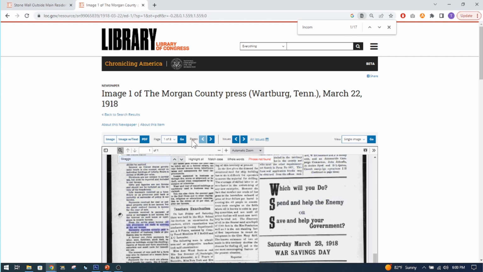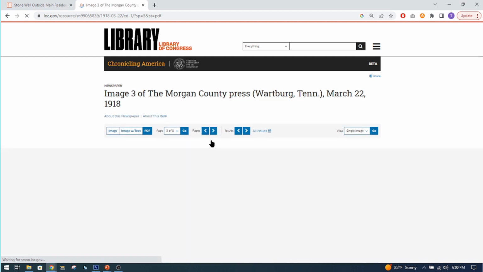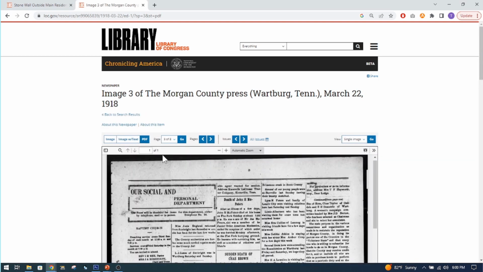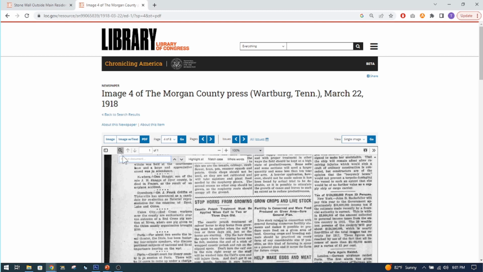So we can click here, you can do this and go to page 2 and say go. It will take you to page 2, and then you have to do the same thing. And when you click in here, if you've already typed it, it comes up not found. Or we can go to this, just go to the next page, and we'll do this and do Skaggs again. Still not found. We'll go to the next page. Skaggs. And now it says there's one of 2 matches.